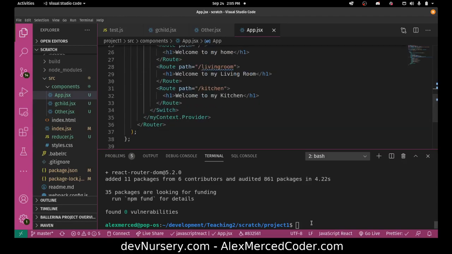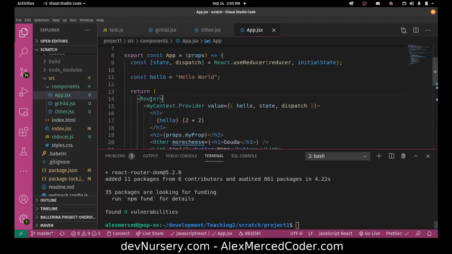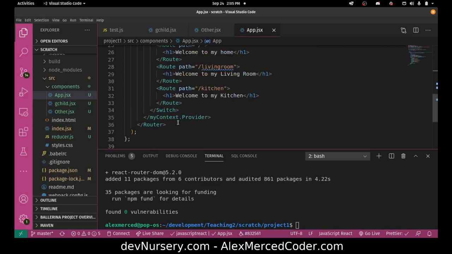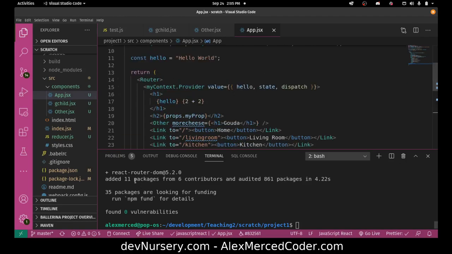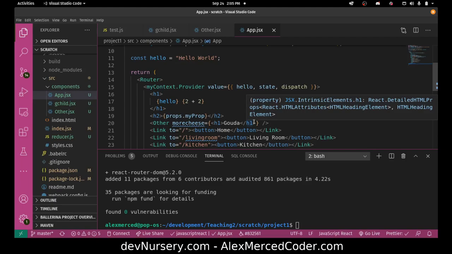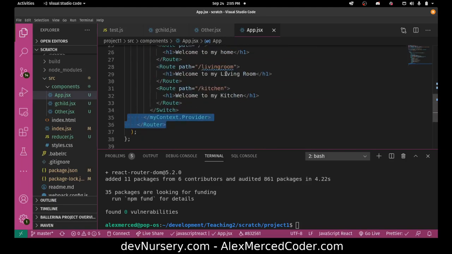So I think we have this all set up now. So again, just to kind of recap, the router is essentially providing the router to the whole component tree. So I could actually import link, switch, and route to, let's say, grandchild, and I could still use the same routes down there, because this router is making it possible for my entire component tree to use the router. So I can have multiple switches, routes, all this fun stuff. So I can set up this pattern in multiple places. But let's run it, see how it works.